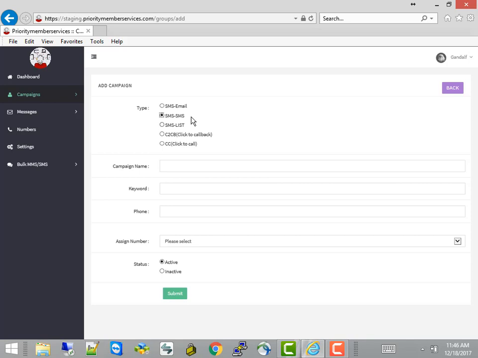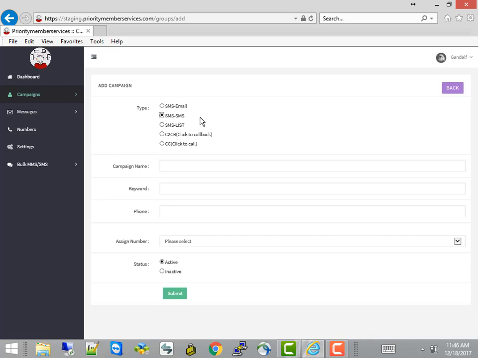The typical use case that we've seen on this is tech support field technicians who maybe rotate, right? So we don't want a specific number of a technician to be given out.